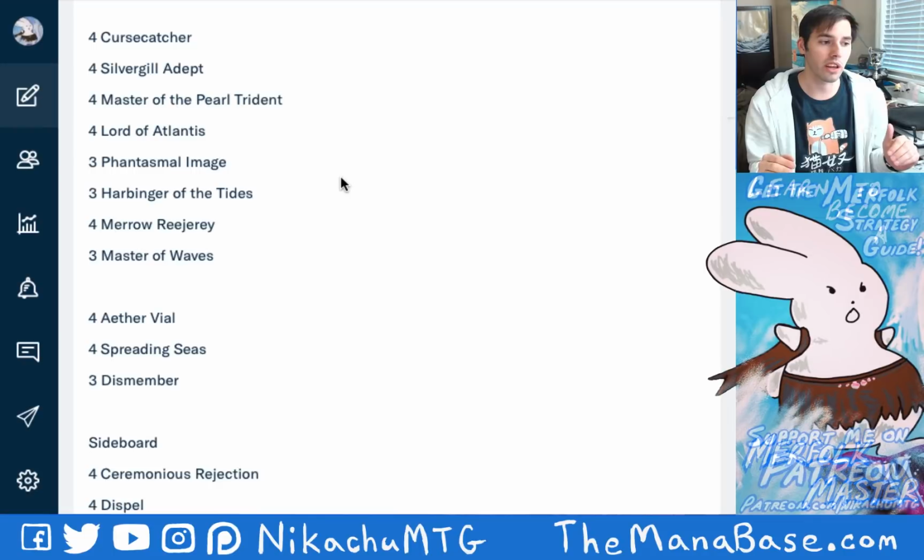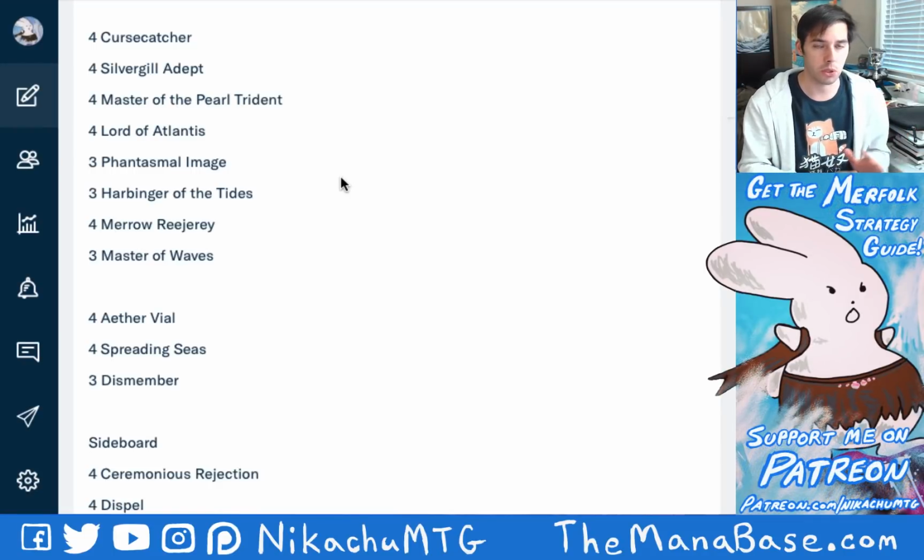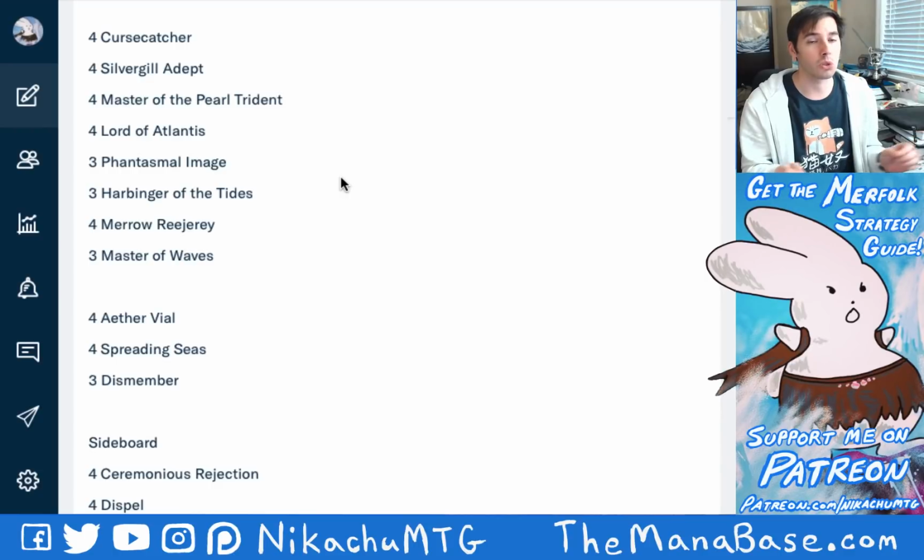But it's really Lord-heavy. I'm playing with 4 Mara Rejuries, 4 Lord of Atlantis, 4 Master of the Pearl Trident, and with 3 Phantasmal Image, you can have really explosive starts. We're only playing with 3 Master of Waves, but with Phantasmal Image, you can have a ton of tokens on the board anyway. I want to warn you guys, though, Phantasmal Image is a complicated card.